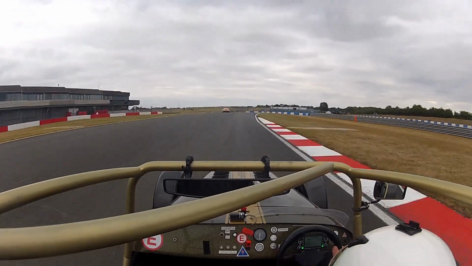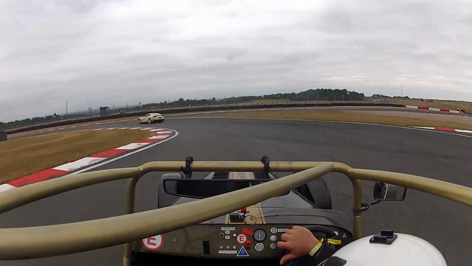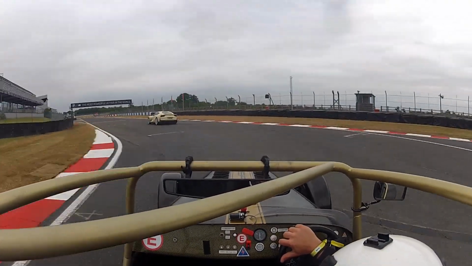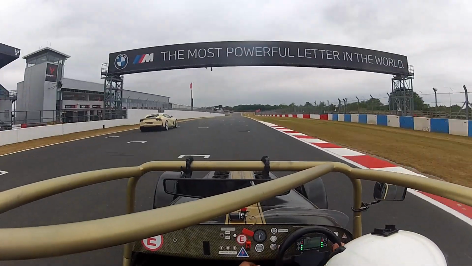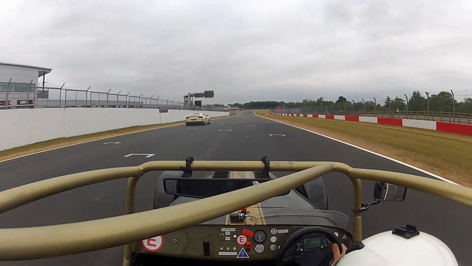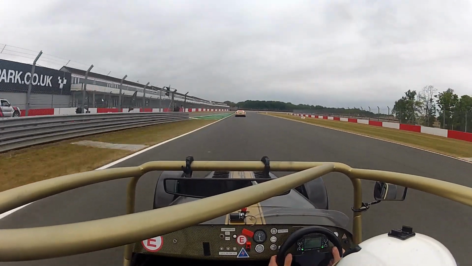Use this red and white there on the right as your braking zone. Brake in a straight line, off the brakes, turn in late for a late apex. That's going to give you enough exit room that you need there to get on the power fairly early. And we're drag racing a Ferrari down the straight. Usually don't fancy my chances in that one, as it proves to be here.